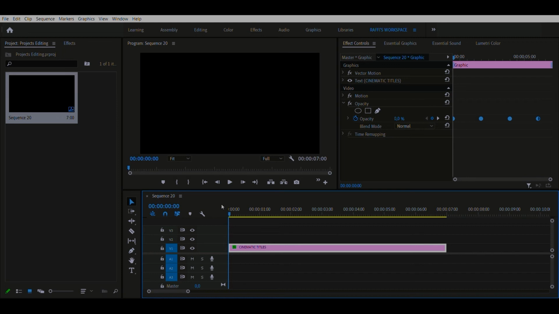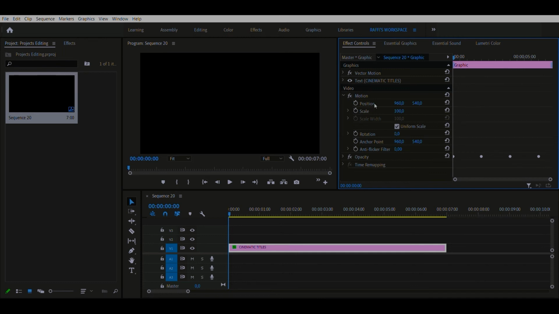Let's go to the motion settings, and add a keyframe for scale at the start of your clip.